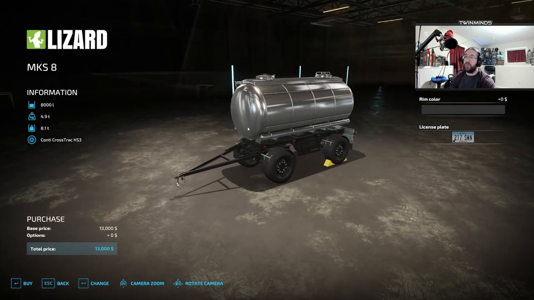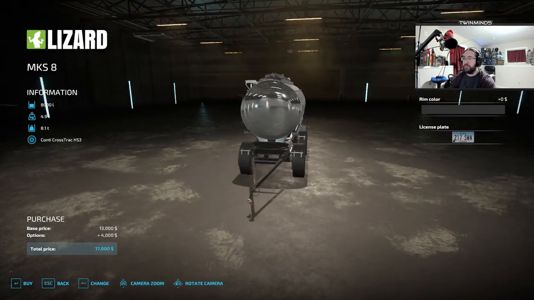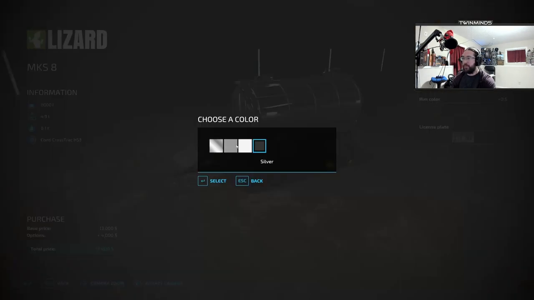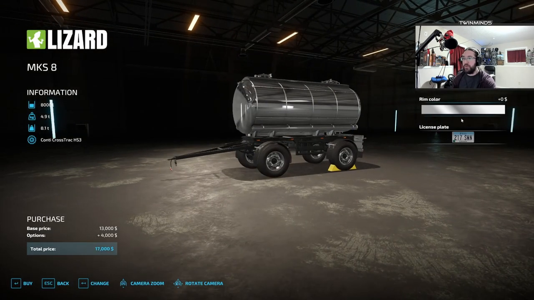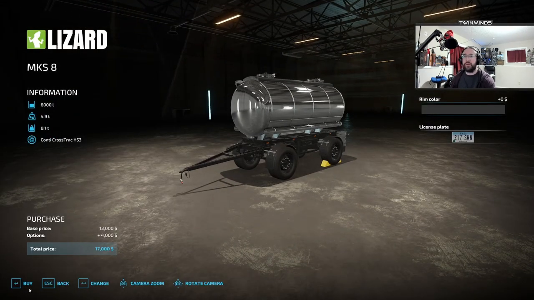Shiny, shinier, or black shiny. Let's go all out with the full chrome. And then do we want chrome rims to go all out? Or maybe the black would look good? Let's do the black. We can always recolor it later.